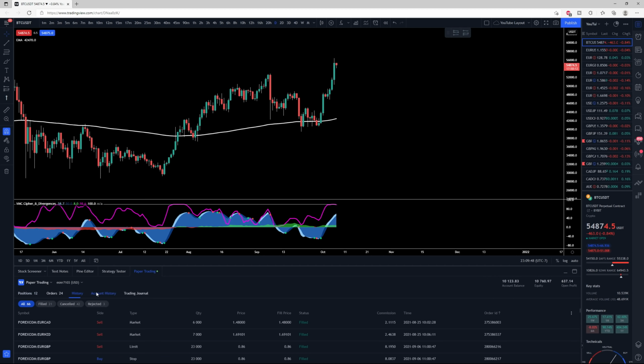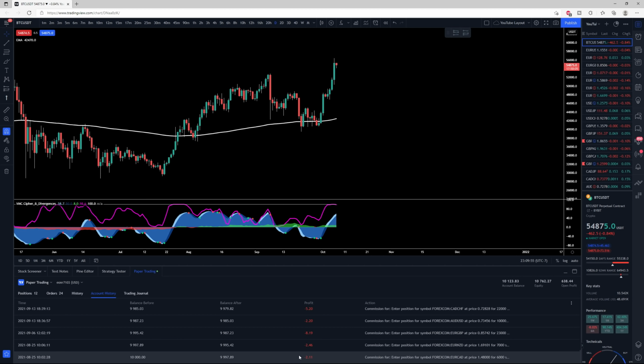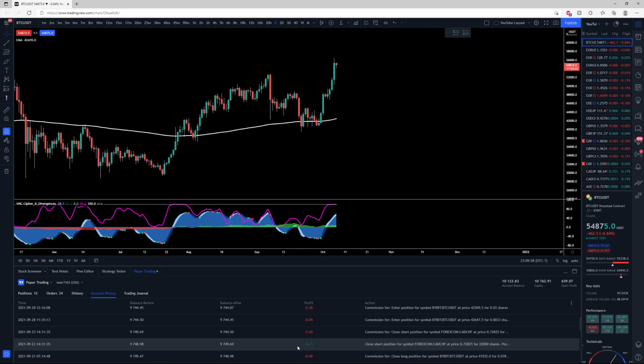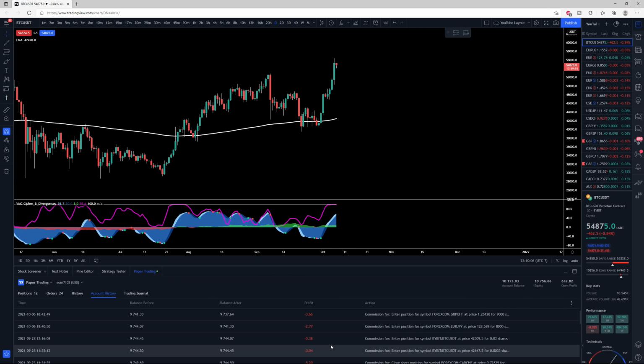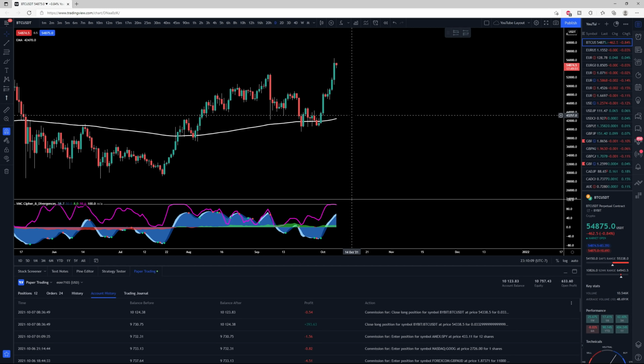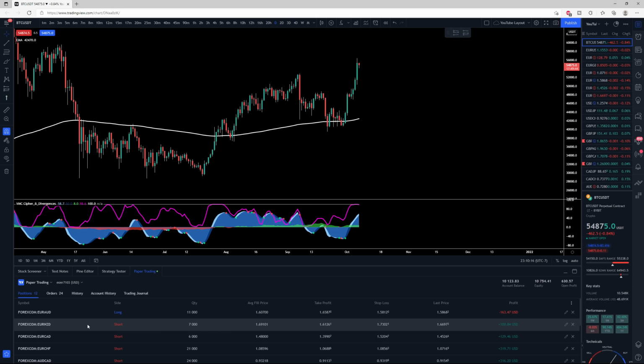If we look at the account history here, we can see all these small losses, and that is just the fees that were paid for entering these positions. And then you can see the winner here, plus $393, and then the loss, minus $202. So that was the winner and the losing trade. Now we'll go through all of the current open positions so you guys can see how the account is doing. At the moment, you can see the account equity is at 10,755. So the account is up by a large amount right now if I were to close out all the current open positions. But I'm not going to do that because I'm just going to let them play out and do their thing as the strategy rules permit.